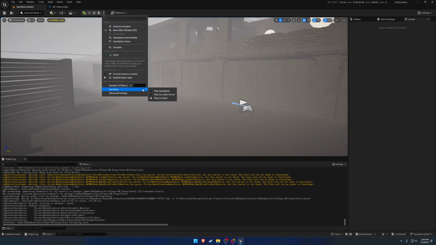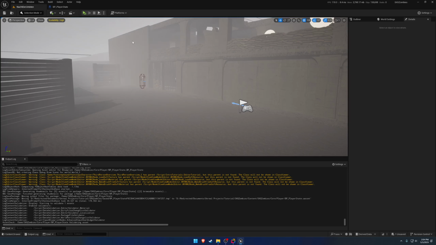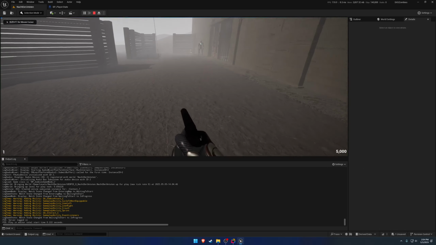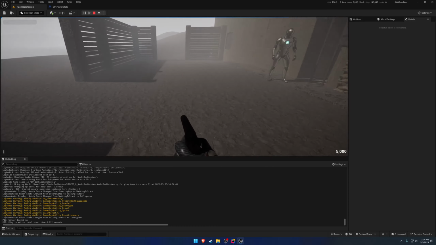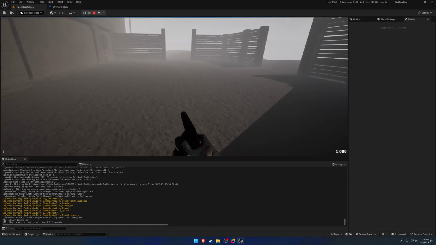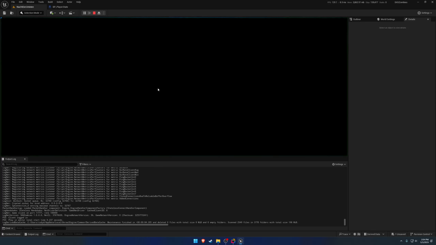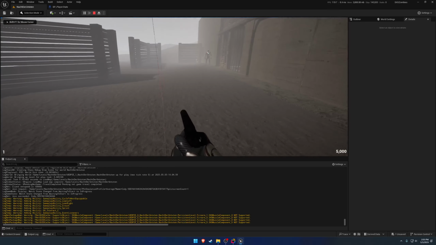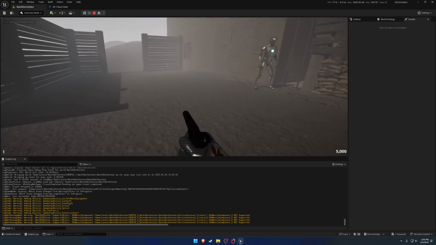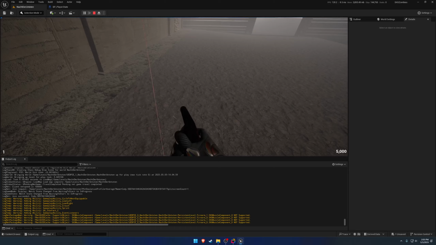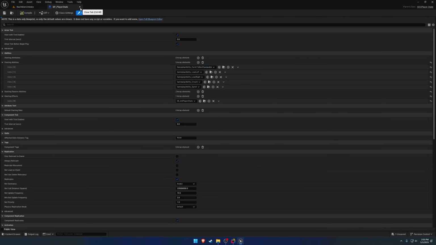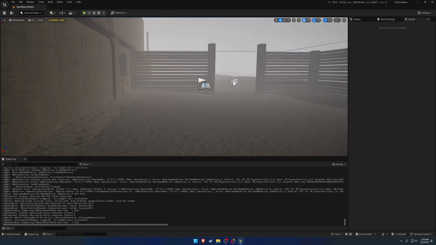Compile and save. And let's just make sure that it actually works. So start moving, left shift, and we can sprint and stop sprinting as we release it. Let's make sure on the client that the same is true, which it also seems to be. Okay. So we have ourselves set up with a sprinting ability, and everything seems pretty much good to go there. And this is going to allow us to do some more things as we see fit.